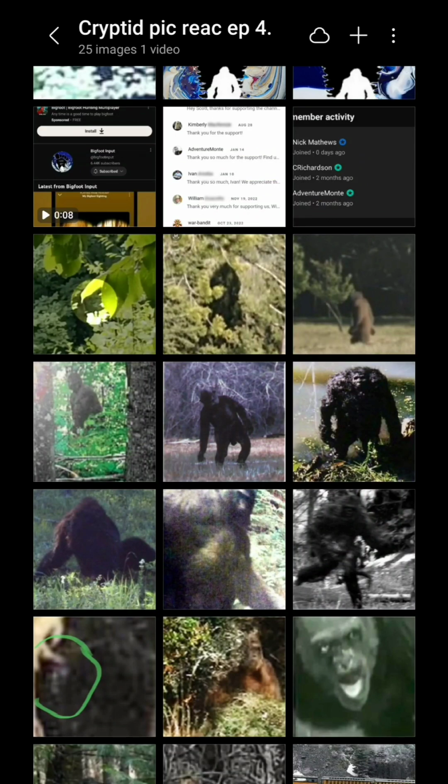Now, speaking of pareidolia, look at this guy. See the eyes, the nose, open mouth, beard. I don't even know what that is. It's part of this root tree system here, but it looks like a face. So sorry, I had to point that out. But I think this creature is real, and I have no idea who posted this picture. No credits.